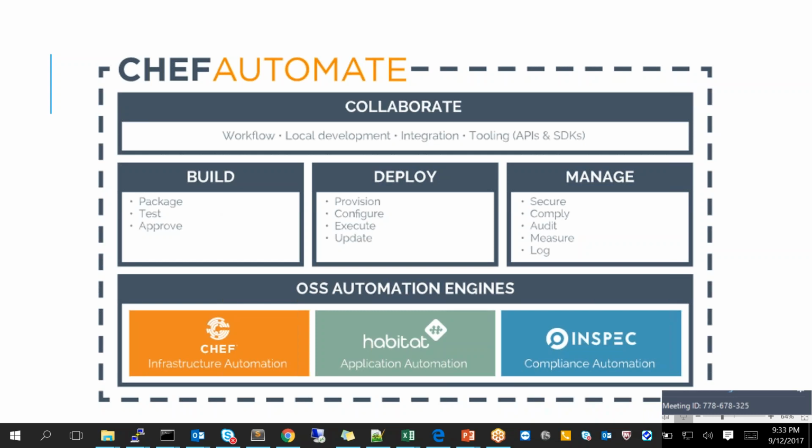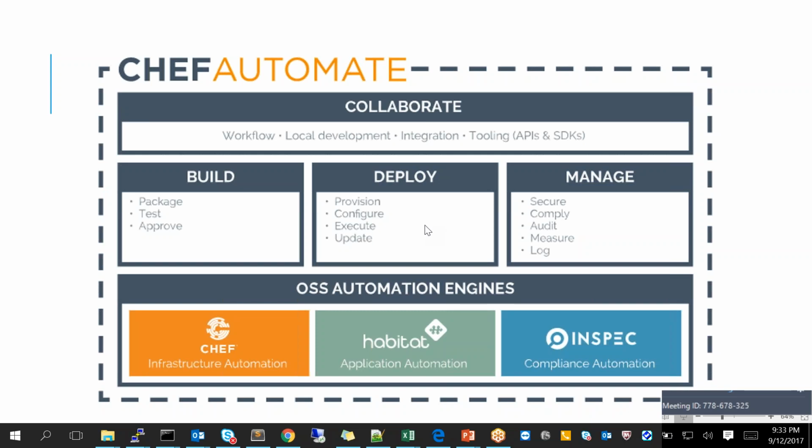And then we have deploy. Deploy has four phases: provision, configure, execute, and update. First, we can provision the instances by integrating with any one of the cloud platforms, such as AWS, Docker, or OpenStack. We can create that instance, then configure it as per our requirement. Then whatever build we have created here, we can deploy onto that particular server as well. That is the deploy option we have available here.